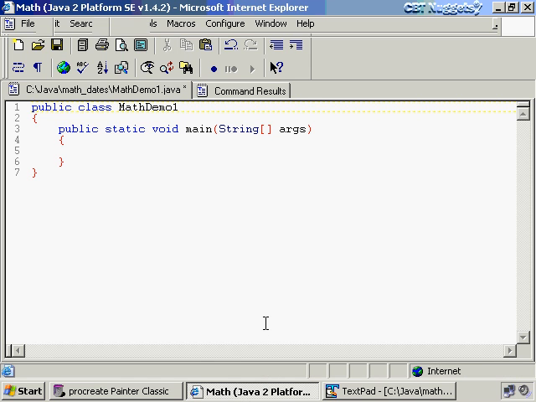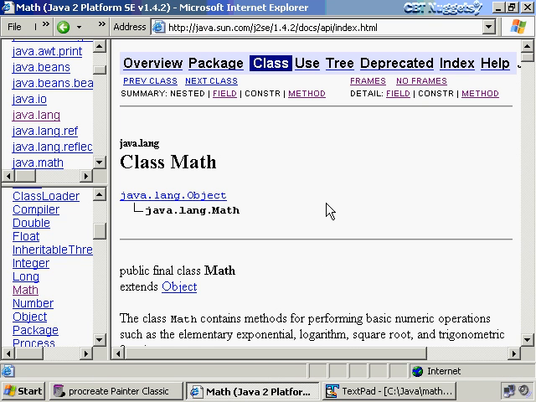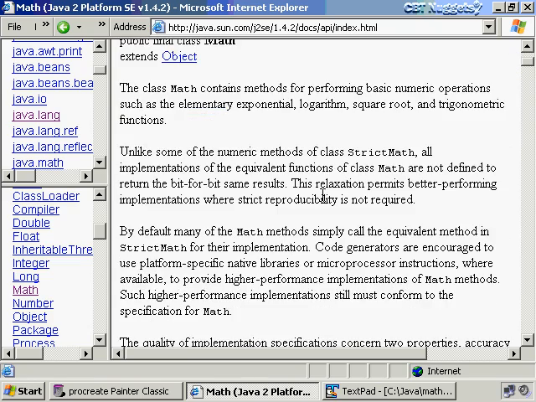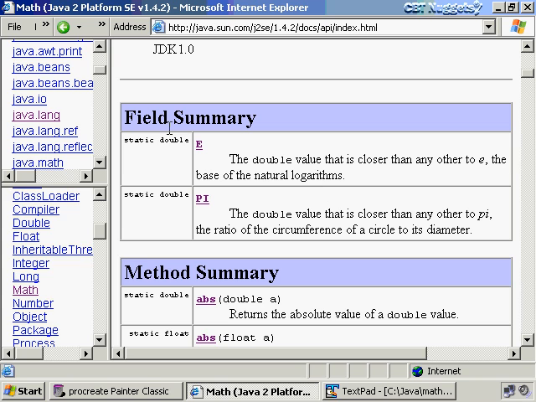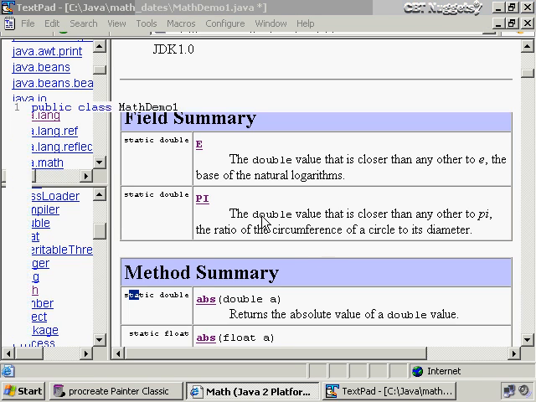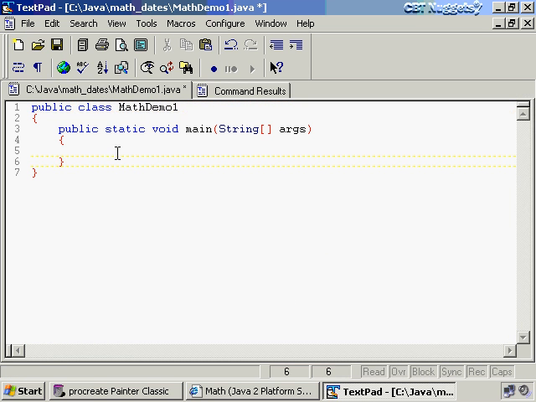Let's start digging into the class and finding out what's available to us. We've got a ton of information here. The first part of the documentation, you can read up on it, but let's jump down into the fields. The fields are the properties. Notice that they're static. As a matter of fact, you'll see most everything in the Math class is static. And if you recall, static means I do not need to instantiate an instance of the Math class in order to utilize that attribute, that field or method.